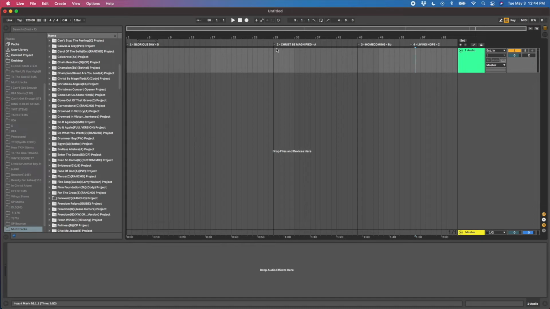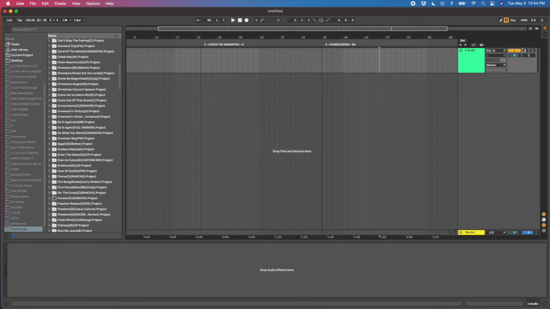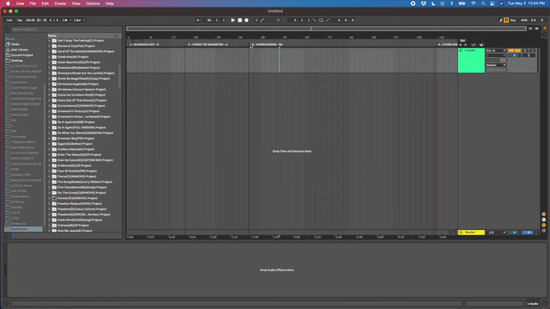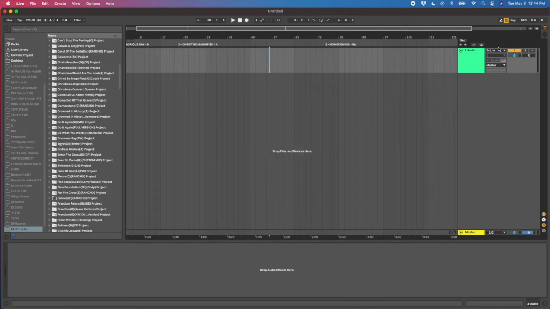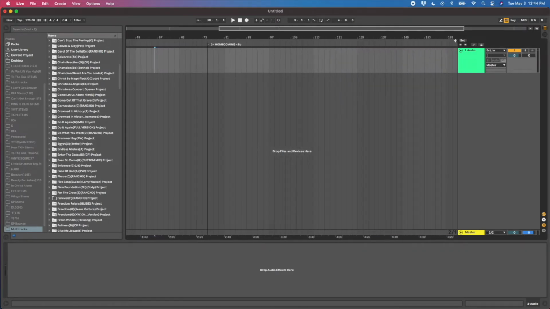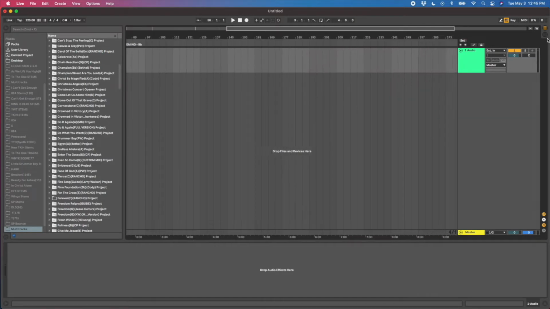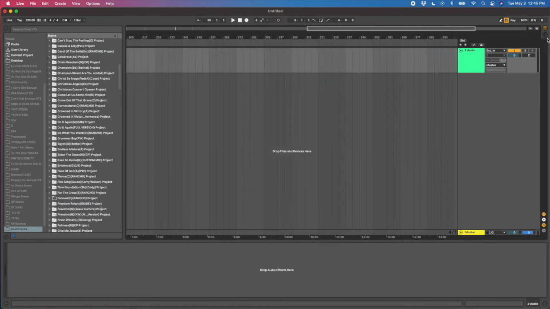Okay, once that's done, we're going to want to space these out, because as we're dropping in the tracks, they are going to drop in at the length or duration that they are time-wise. So sometimes when I drop songs in and I don't space these out, the locator for song 2 will be overlapping with the song. Maybe it's just a personal preference thing, but I like to space these out as far as I can to give room for the tracks that I am dropping in.